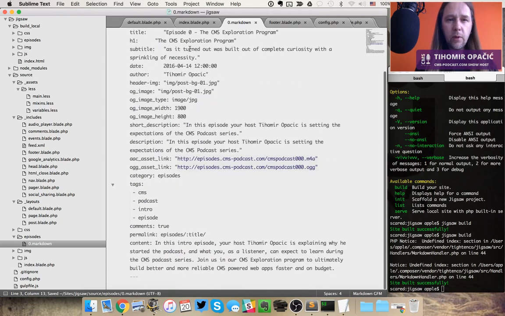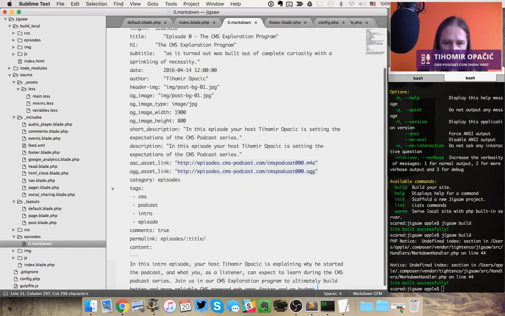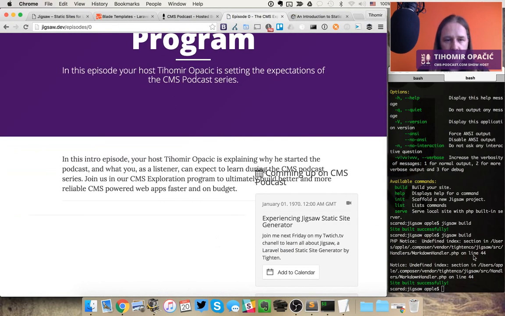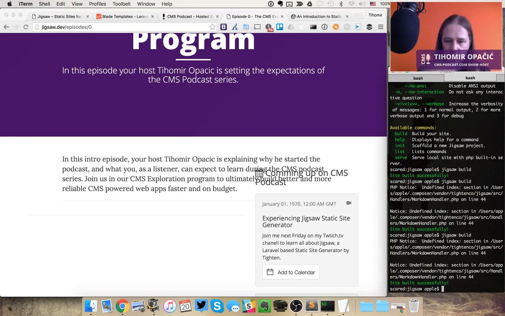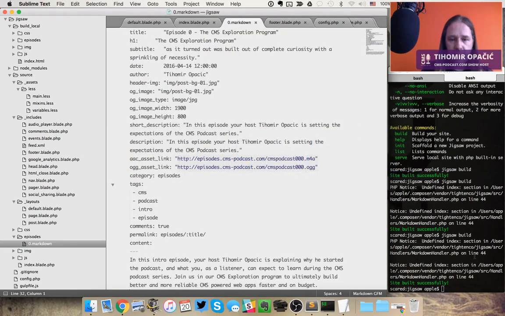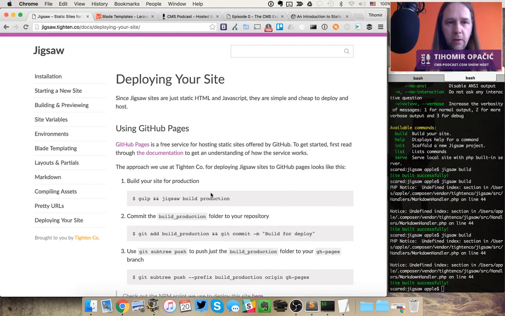it works. And the only thing that wasn't clear to me is when you have your content written under the front-end matter like this, and when I do Jigsaw build, refresh, it's gone. Because I'm not sure to what variable it maps when you use Jigsaw. It's not that clear in the documentation.